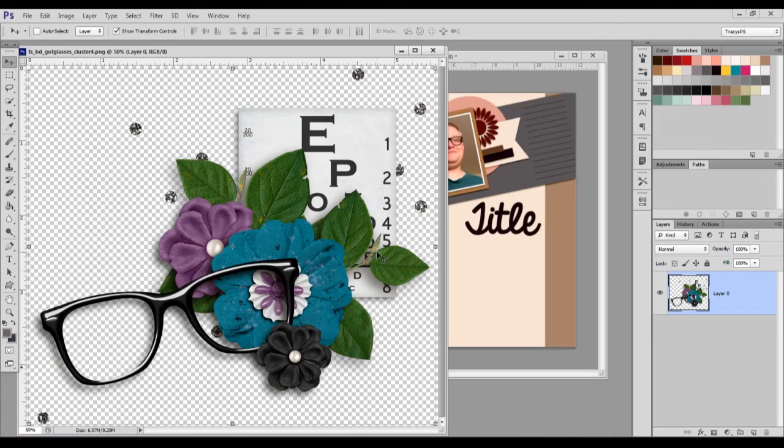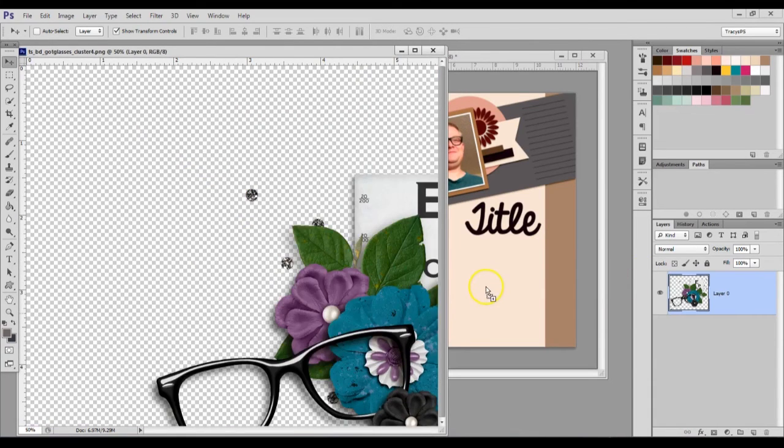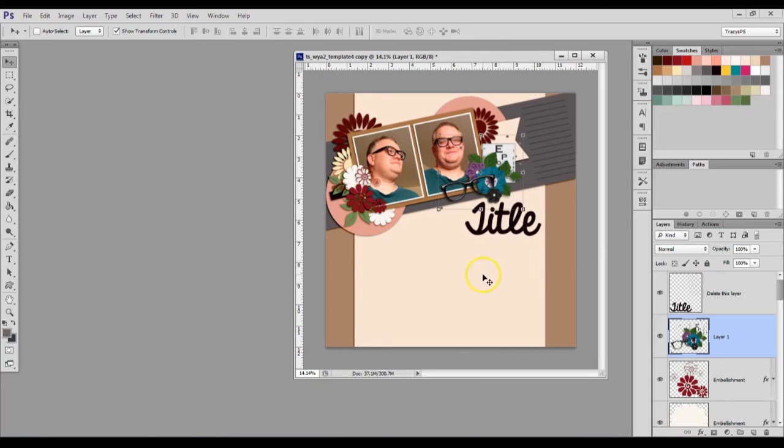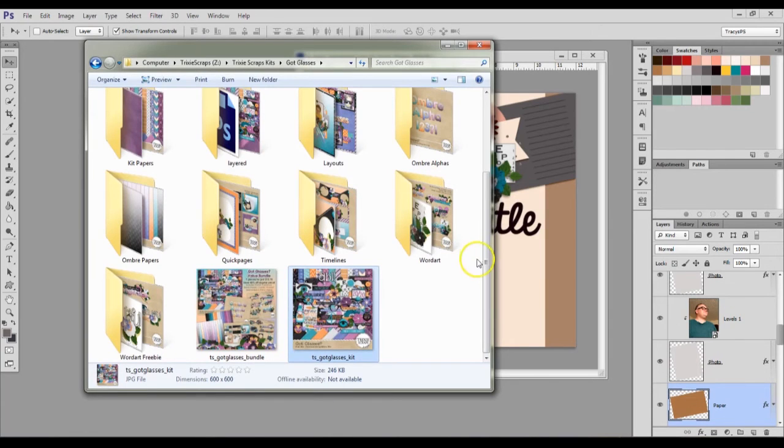If you do not like flowers on your boy pages, don't use flowers on your boy pages. It's completely a personal preference thing. I try not to go overboard with them, but I do use a little bit of flowers. My husband doesn't care. The rest of it I'll probably replace with a little bit of stuff here and there, but I'm going to speed the video up from this point, because it's just basically bringing in papers and elements, and I don't really have too much to show you as I do that. So go ahead and watch. Enjoy.